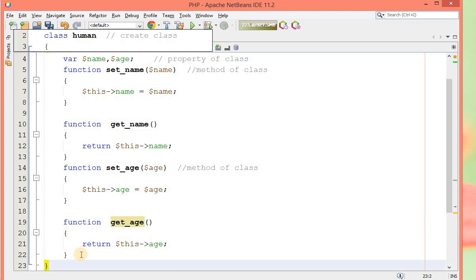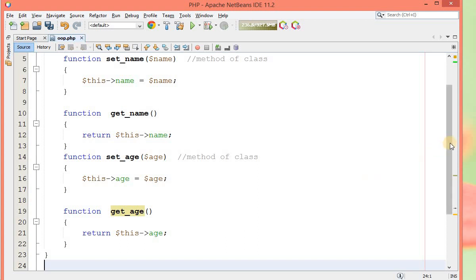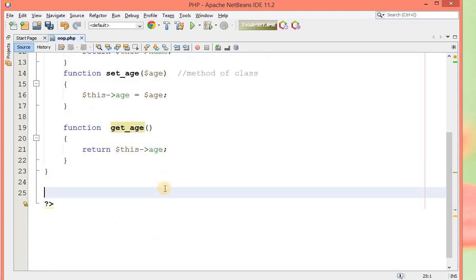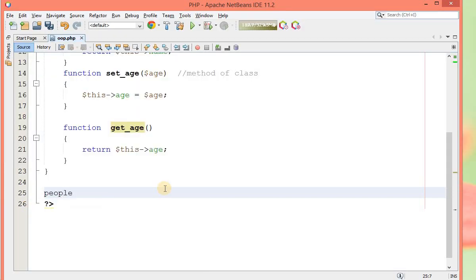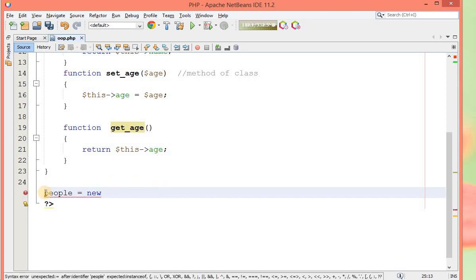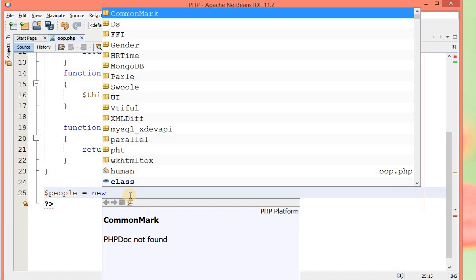So this is the concept of a class, but how do we declare an object of a particular class? For that purpose you need to use the new keyword. For example, let's say $people is equal to new, the dollar is compulsory over here because it's the name of an object. So $people is equal to new, what is the name of my class?